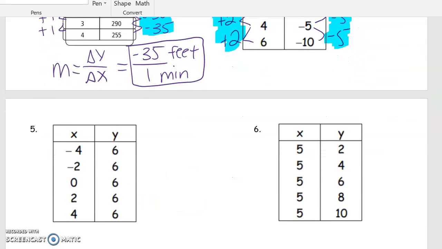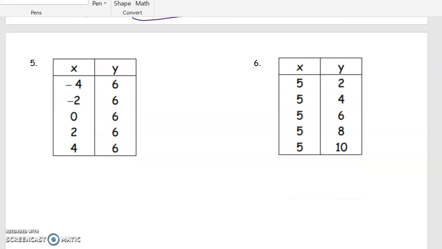All right, we're going to look at 2 more tables before we go to graphs. Okay, now when we, again, go through our table here, no units, just my x and my y. So I go right down my y column. Now here, we notice that there really is no change in y. From 6 to 6 is plus 0, plus 0, plus 0, plus 0. Okay, that's okay, it's constant. Y isn't changing, we're just adding 0 every time. Now, if I go down this x column, -4 to -2 is +2.